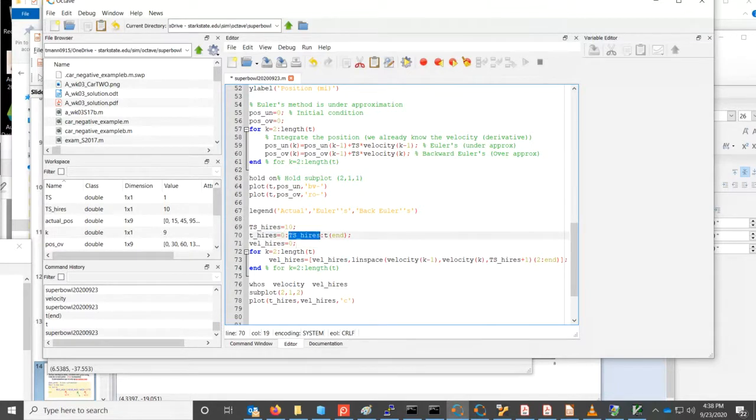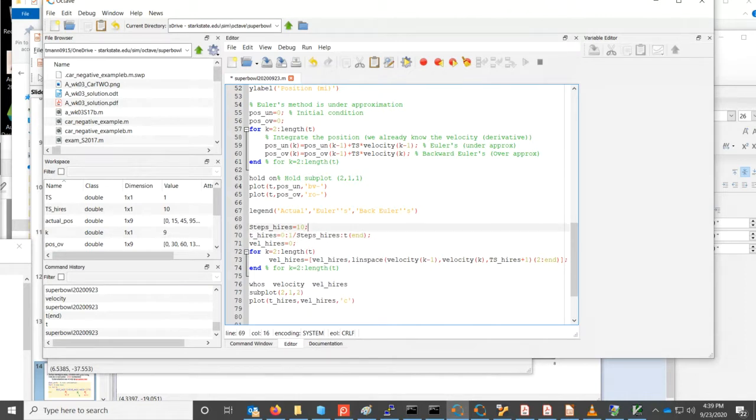Okay, but this T high res is not correct. This should actually be 1 over my time step. So this number here should be steps, and then this should be 1 divided by steps.